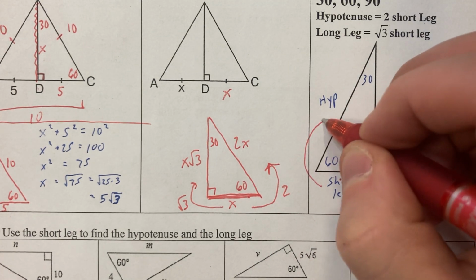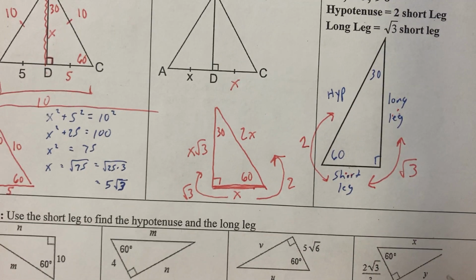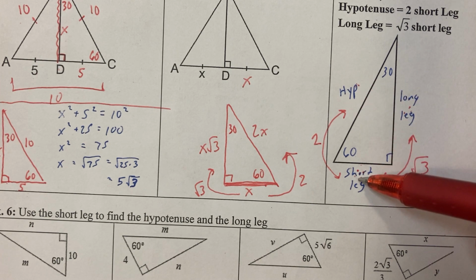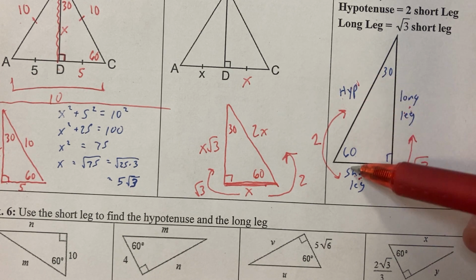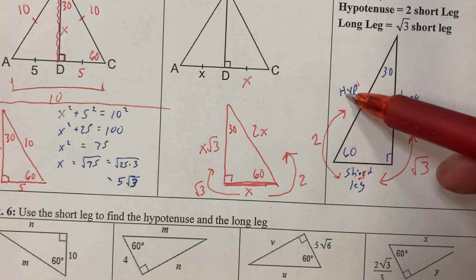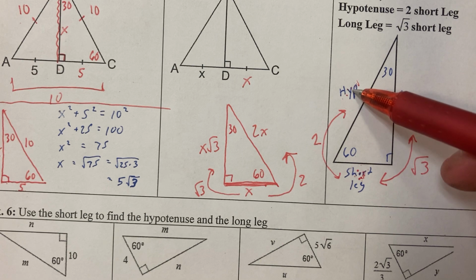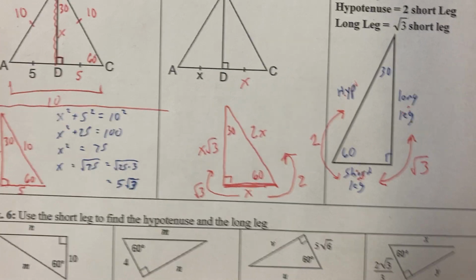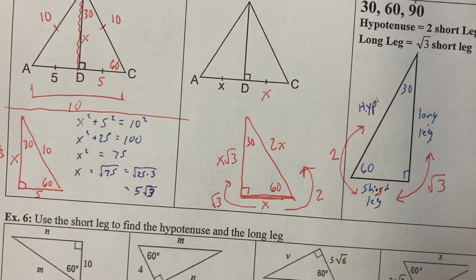And then the relationship here is 2. This is a double relationship. The hypotenuse and the short leg are going to be doubled. If this is 10, this is 5. If this is 1,000,000, this is half of 1,000,000. If this is 100 right here, this is 200 right here. So if this is 100, this is 200, and this is 100 root 3. Kind of similar to the last lesson. Same things apply. If you want to make something bigger, you multiply. If you want to make something smaller, you divide.